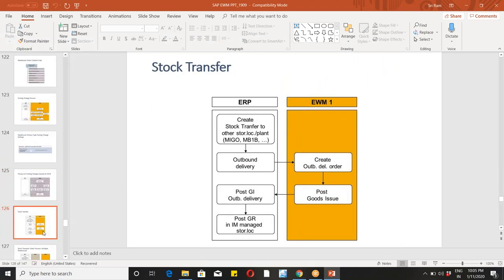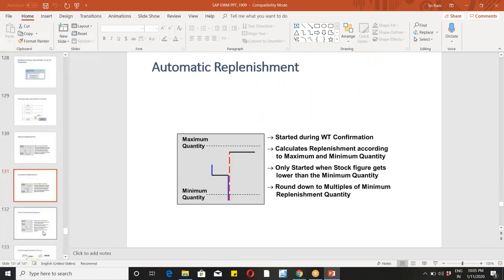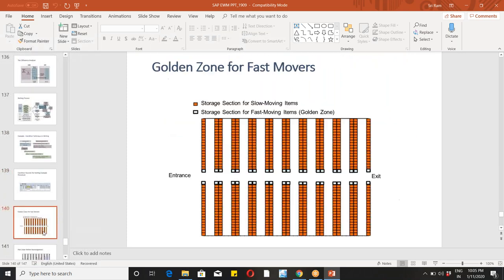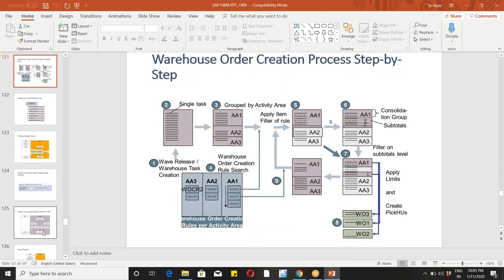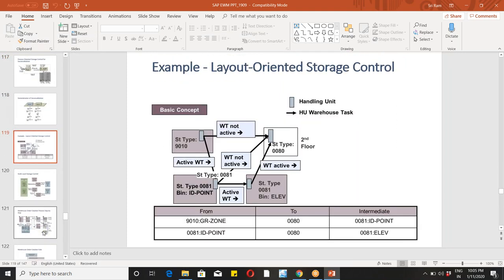These are the two major functionalities used on the EWM side, whether inbound or outbound. After this, we have replenishment, stock transfer documents, and other things commonly used in any warehouse. But in EWM, the most important thing is the PPF, the post-processing framework. It is a tool that helps trigger subsequent actions, whether you want to send messages to an external system, print emails or labels, or trigger workflows. It's similar to NACE in ECC, but much better than what we have in ECC. This is what we call the post-processing framework.